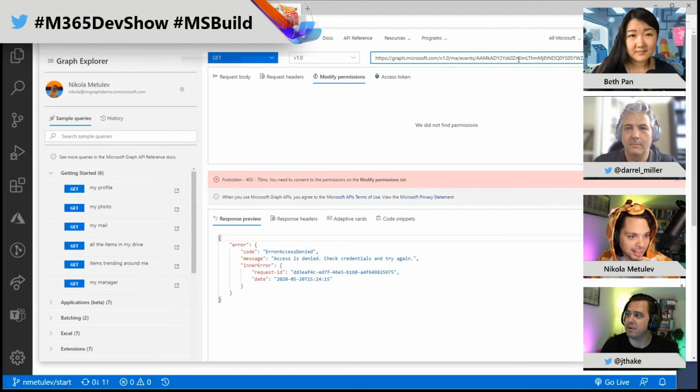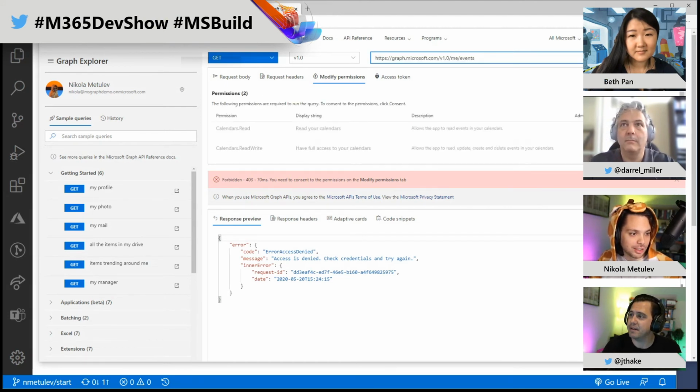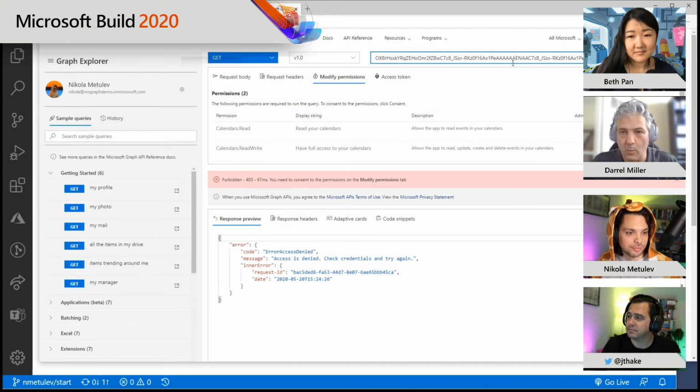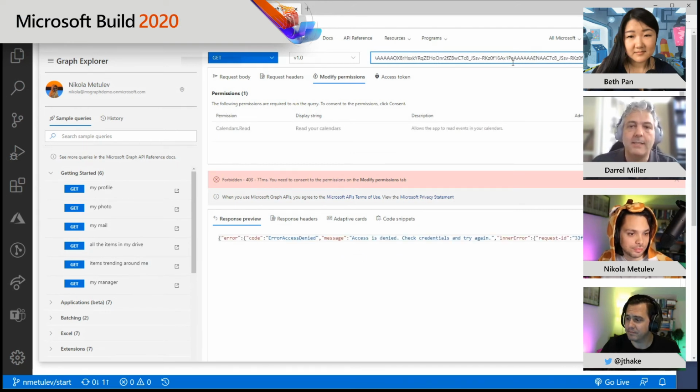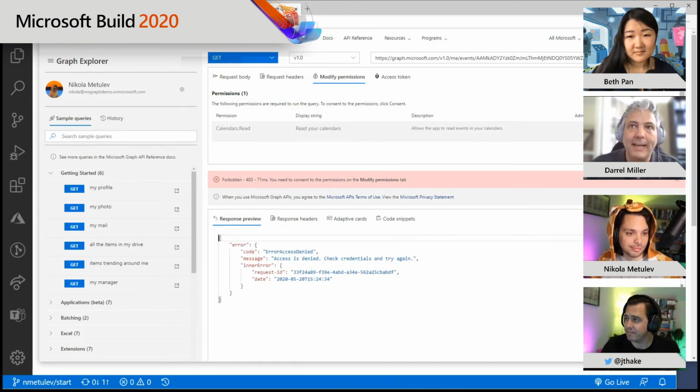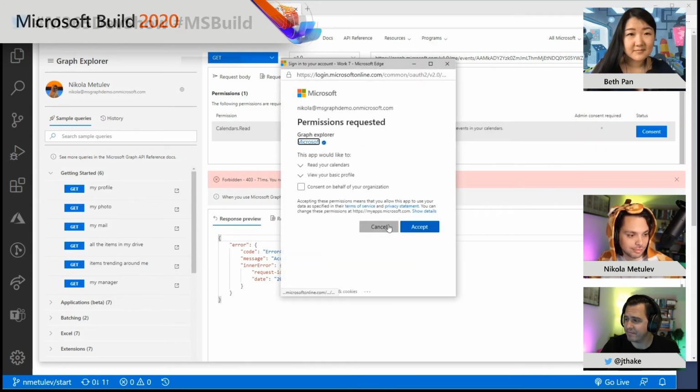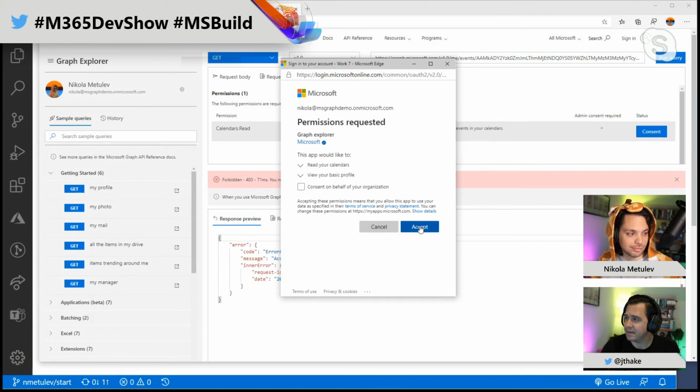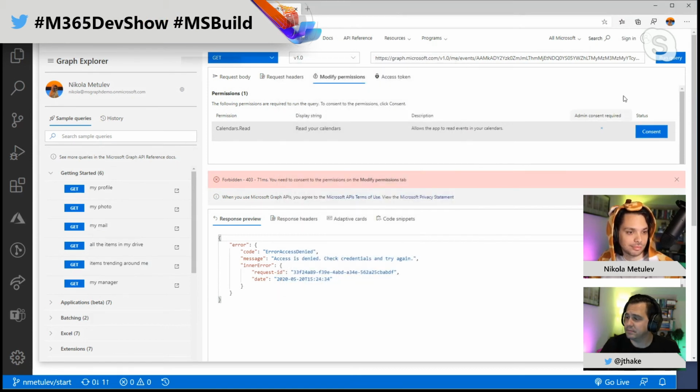So in Graph Explorer, let me, Darrel, you want to talk about this because you basically came up with this idea. The general idea is when you are making a request, there are certain permissions that you can use to authenticate it. In the past, you had to go to a modify permissions dialog and guess which one, or go find it in the documentation.